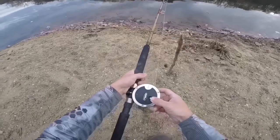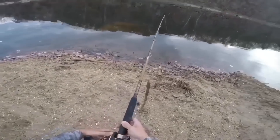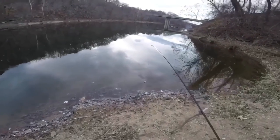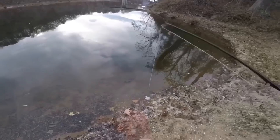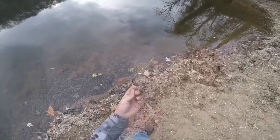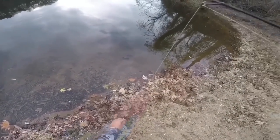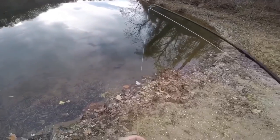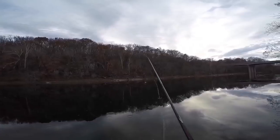Clicker on, drag open. The third setup is the same thing — three-way swivel, 50-pound test leader, about eight to ten inches. Again, eight-ounce weight, and I want this one to also stay in place. Everything I have out right now is at about 50 feet. We'll give a recast about every 15 to 20 minutes, and then when it comes down to crunch time, we'll recast more often — probably about every 10 minutes. Let's see what happens.